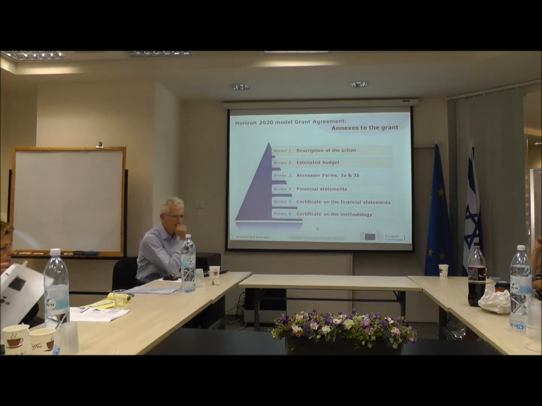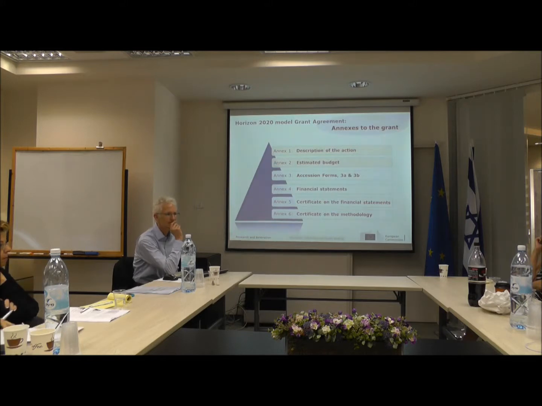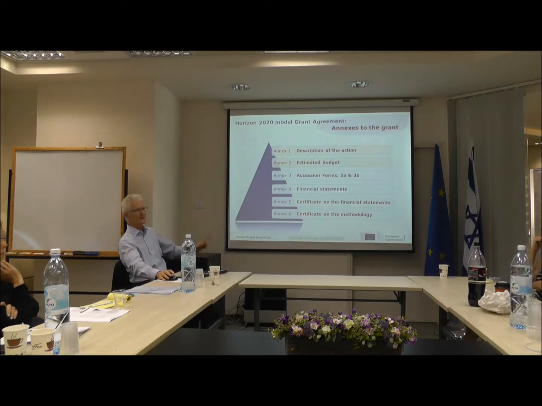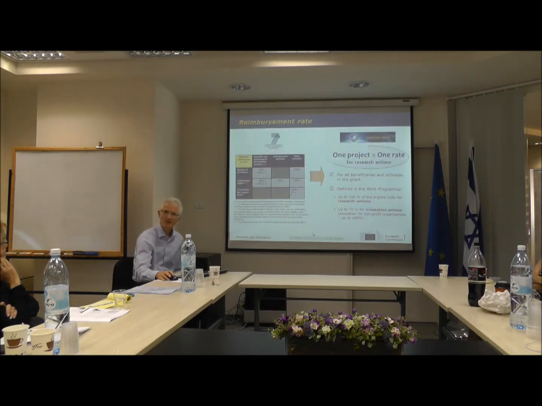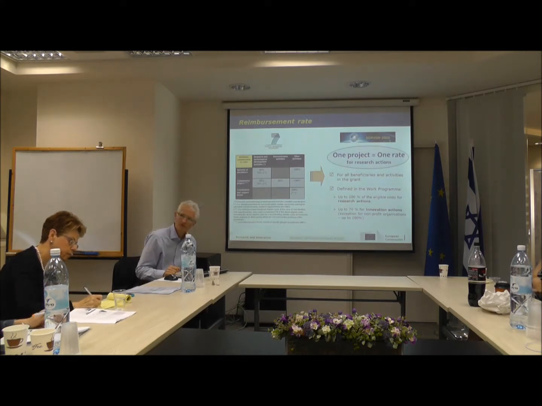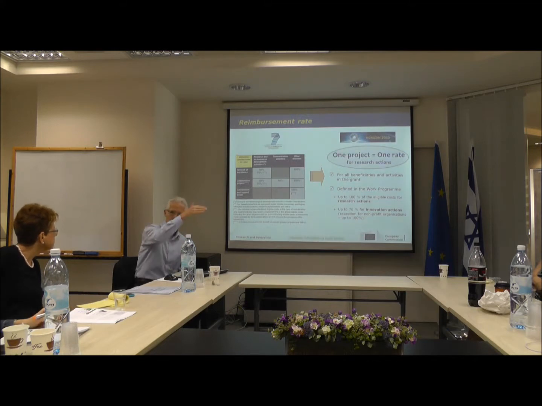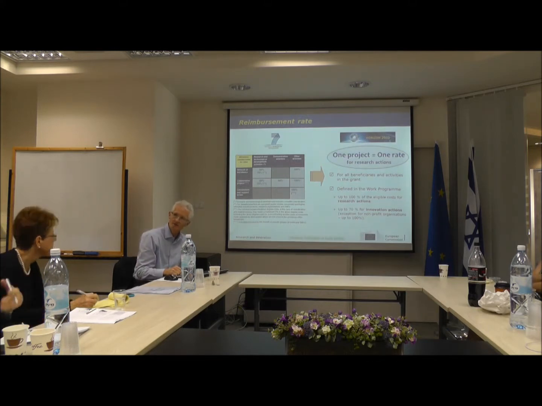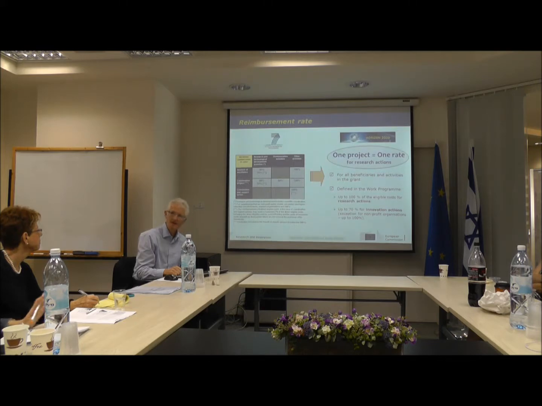The certificate on financial statement, is it ready to move from subcontracting to direct cost development? Yes, I think so. But as I said, there are much fewer. Wait, did you say that only at the end of the... Only one at the end, and only if the amount to you is higher than 325,000. During the period there is no... No. You only need one at the end if you exceed these 300. So for example, in the ERC where you want to spend 500,000. Even in the ERC, only at the end.